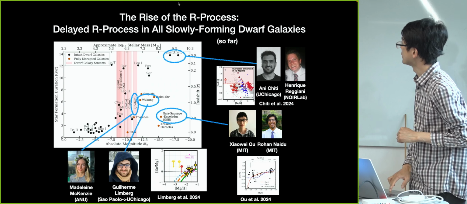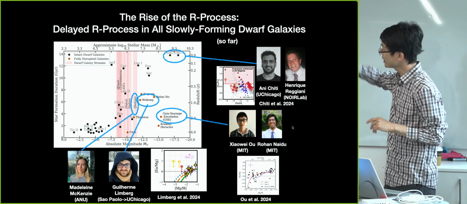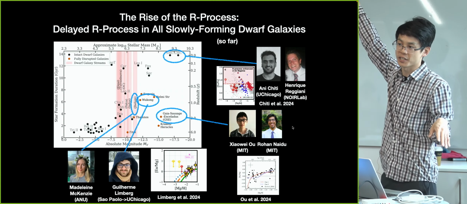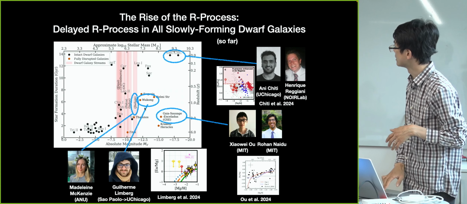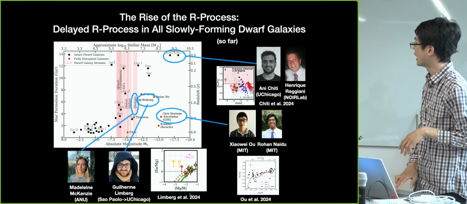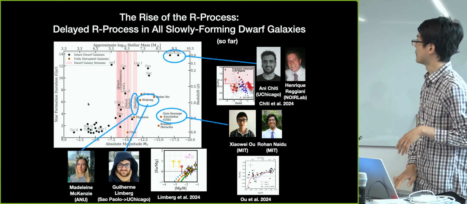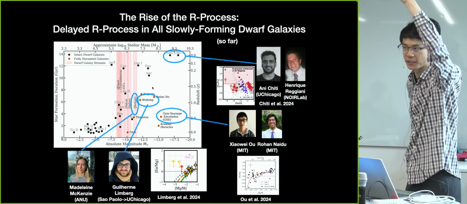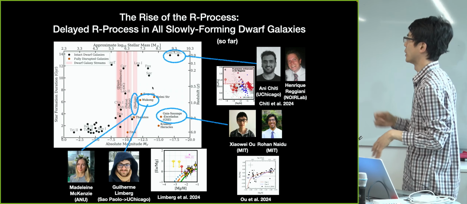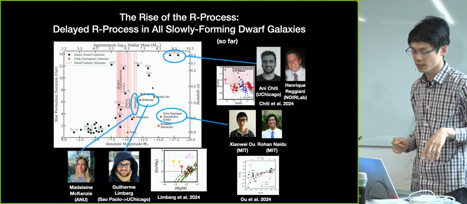And indeed, in the Large Magellanic Cloud, Anirudh Chiti and Enrique Reggiani have shown that basically we see the R process increase as you go from low to high metallicity. Guilherme Limberg looked inside a disrupted galaxy called Wukong, and he basically sees that also rise from low to high metallicity. And we're continuing through basically every single one of these other systems. We're basically expecting it to always go up now that we know how to identify the most metal poor stars in every single one of these higher mass dwarf galaxies.